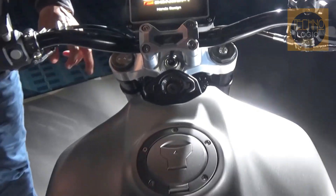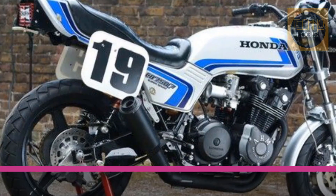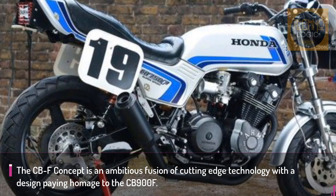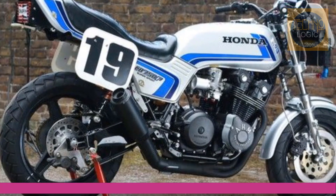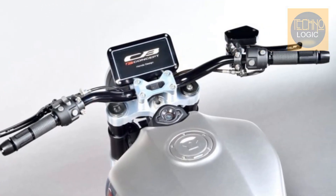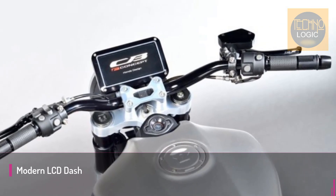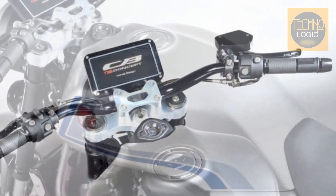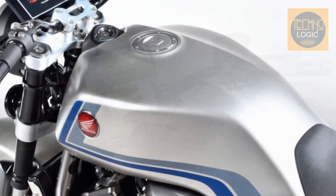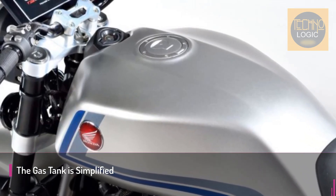At a glance, the gas tank and bodywork look incredibly similar to those bikes, with boxy lines and an angular tail. But looking closer shows that the tank and bodywork blend together better, and the taillight has been shaped to fit the angle of the tail. The front mudguard is shortened and simplified, and there are no visible turn signals. It does still have dual horns visible on the front fork, and the paint scheme is a throwback with light metallic colors and accent stripes.